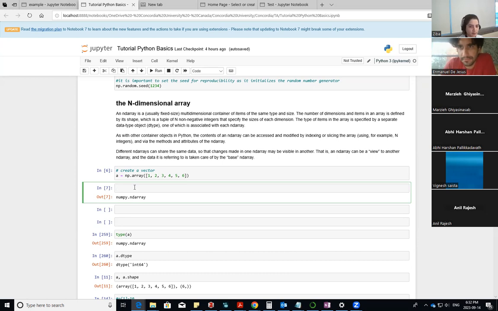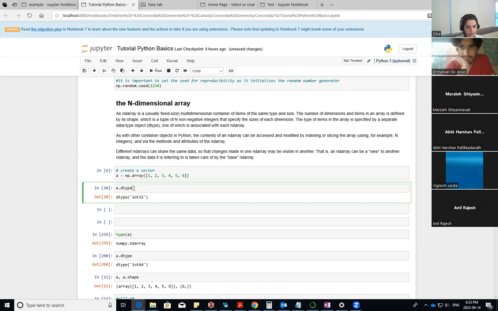So for example, as I told you, A is an object. So I can see the features of this object. I told you that there is a data type for each NumPy array, and this data type is a feature of this object.